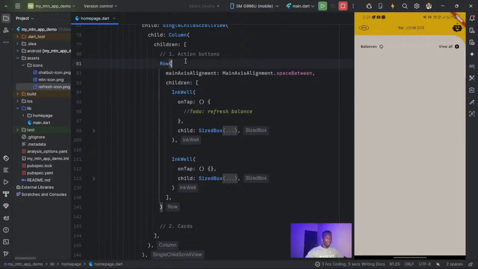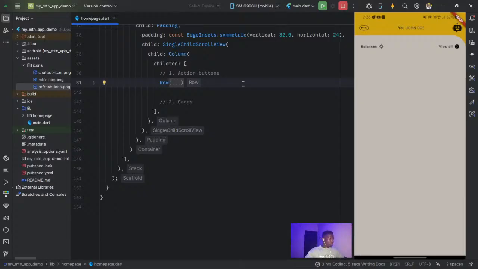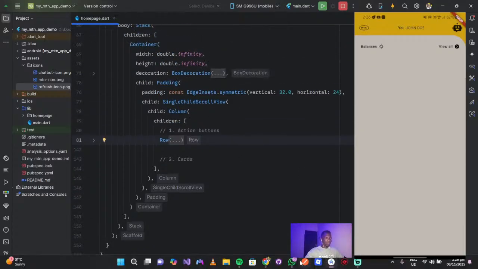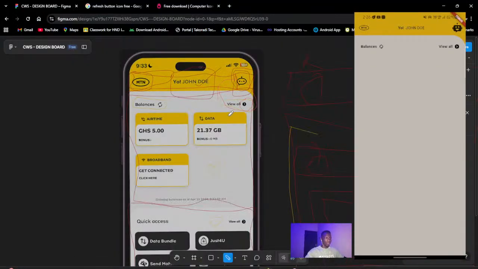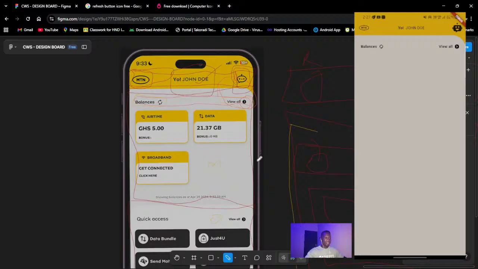Yeah, so I think we are also done with the second part, which is this. So we are done with this too. Now we can move forward to the next one, which are these cards. Wow.